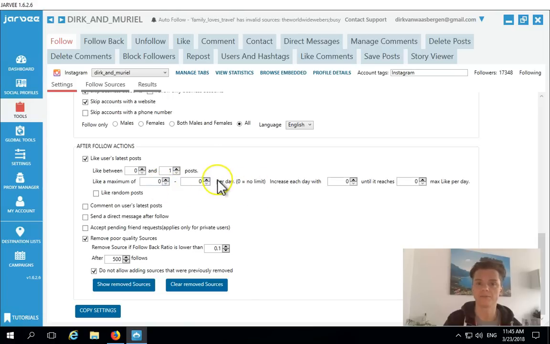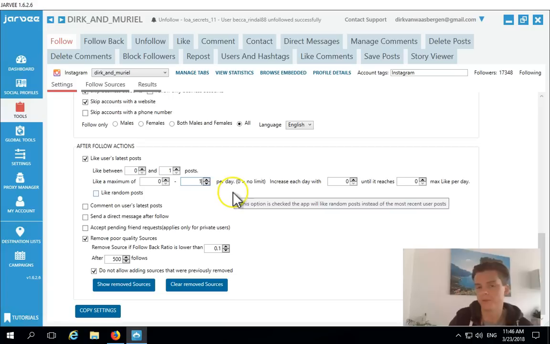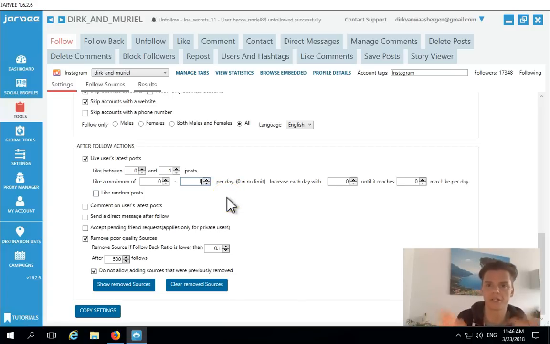For the maximum, this should be one. Sorry, it's good that I see that. So I like one post, and I want to do that once per day, because you're only following once, so you just give one like. And 0 is often unlimited, and in this case you do not want that.